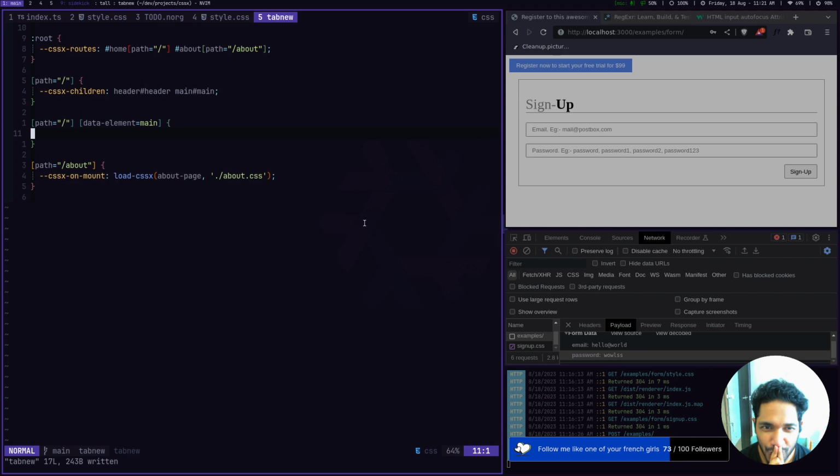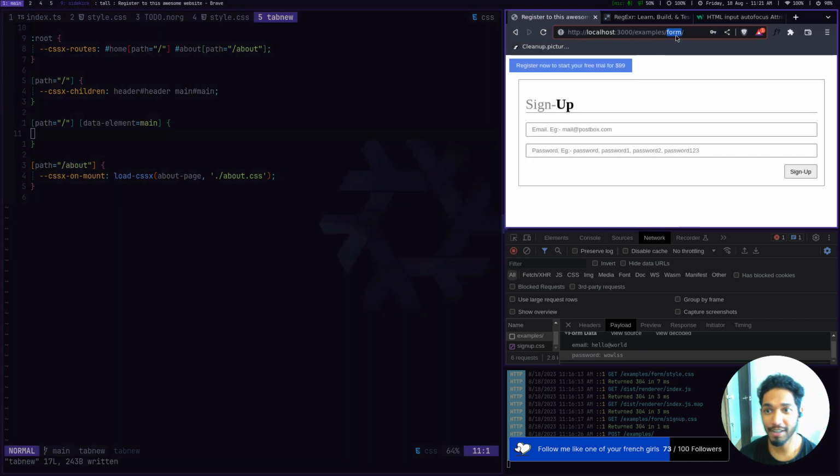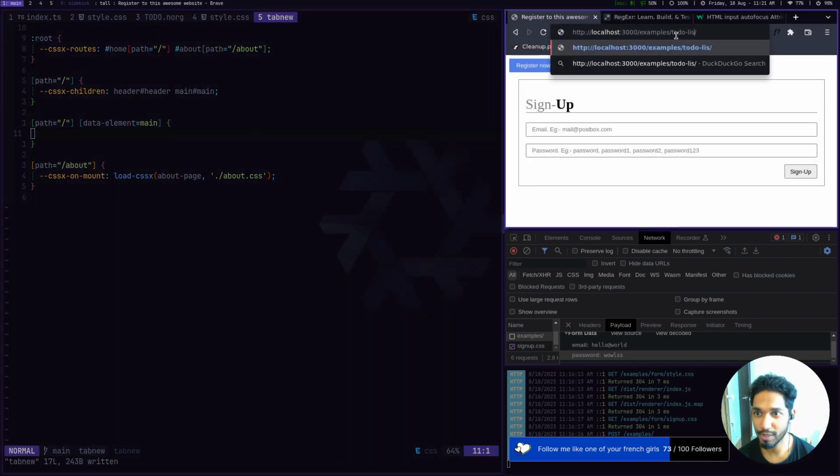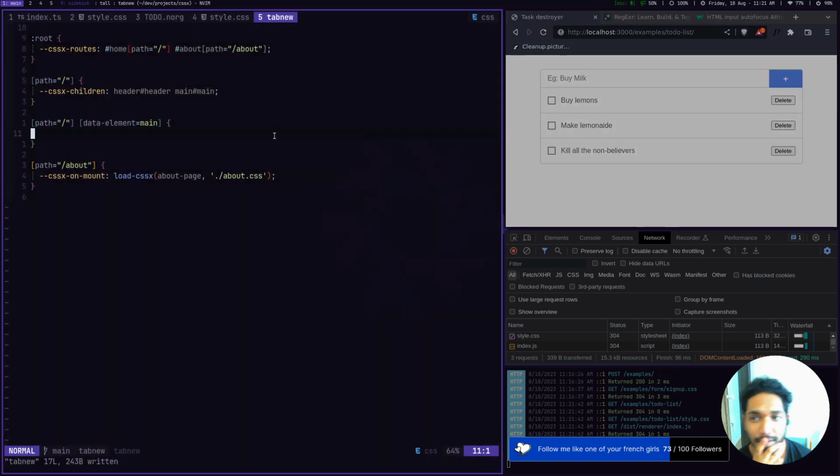If I name it CSSX everything, I'm going to implement this, because the everything implies that I can do everything with it. Right now, only client-side functionality is possible. So on mount, for a server, on mount would get triggered, right?